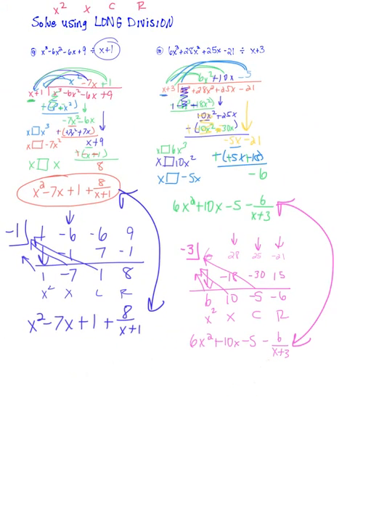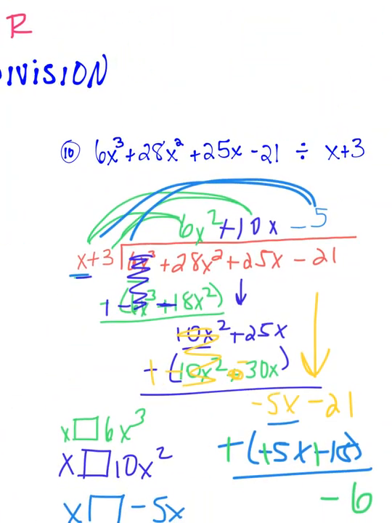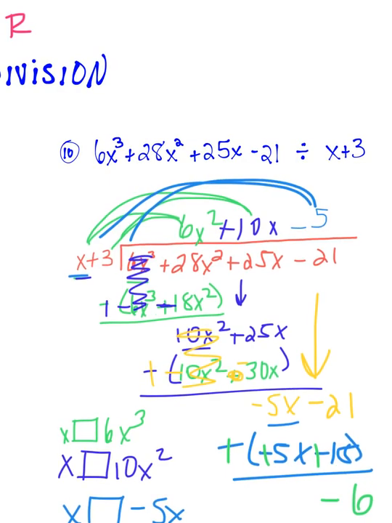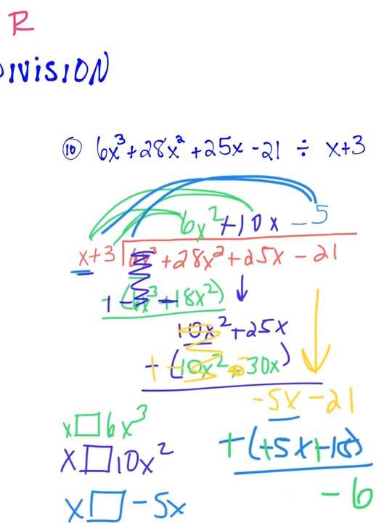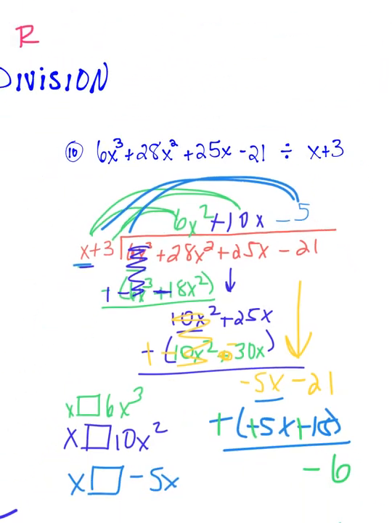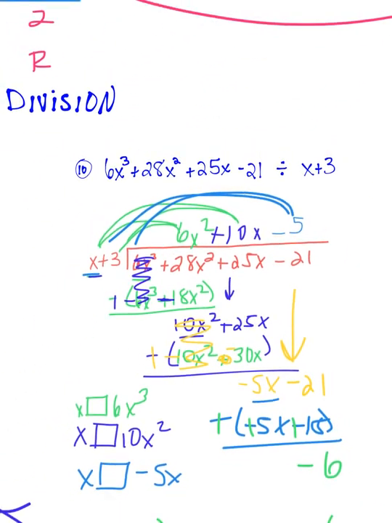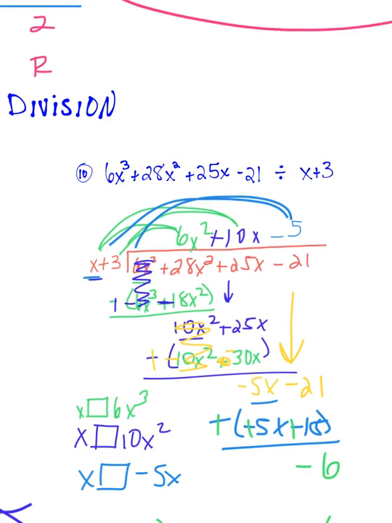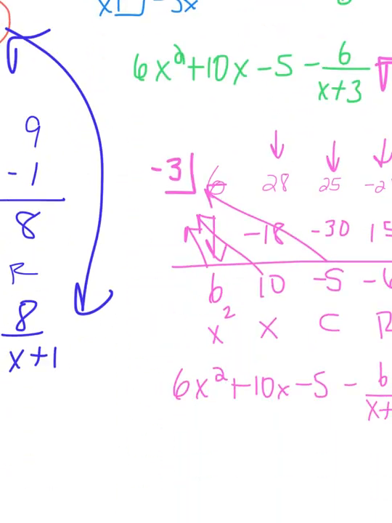Yes, ma'am. In the beginning, when you have the x plus 3 on the other side and you have to divide the first one into the x, I don't get that part. Like the first step. I understand how you do the other ones, like subtract and distribute the negative, but I don't get how you get the first one. Like the first term. Okay.